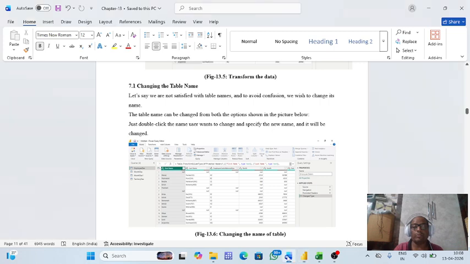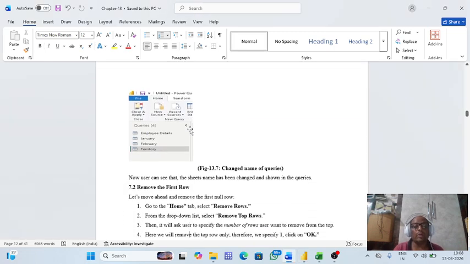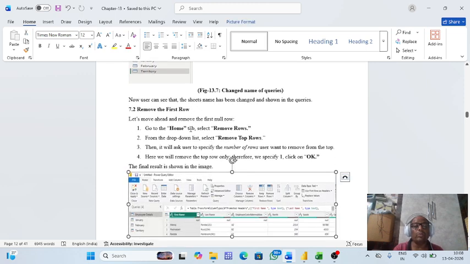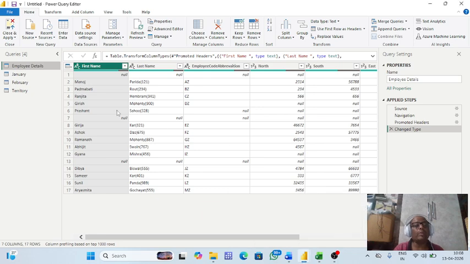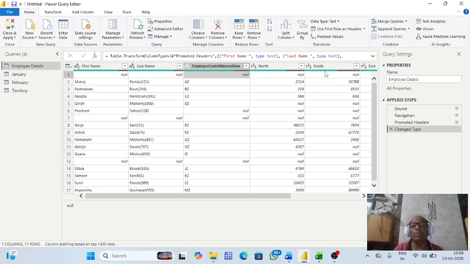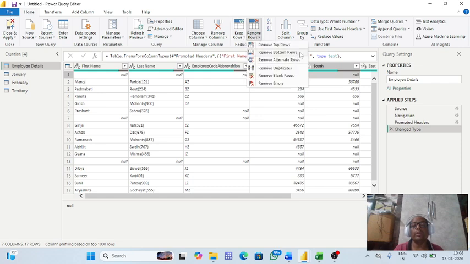Now we'll go for the next transformation. If you want to remove the first row, and why it is needed: see in employee details, in this row every value is null, so you don't need this null row. So click on remove rows in the home tab, and remove the top rows.